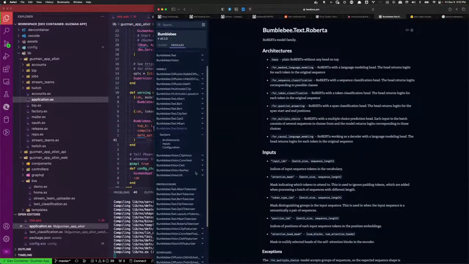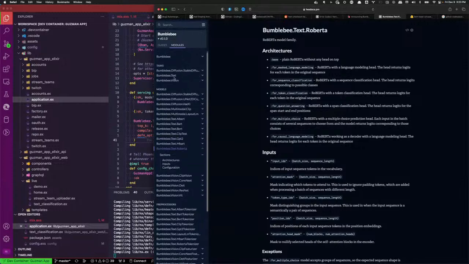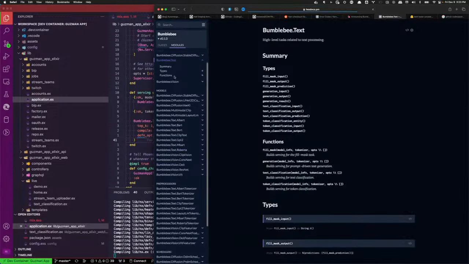So these are the models. Okay, these are the models. So maybe we use this function. Okay, here we go. Text input, text output, text entity, text class, so token classification.